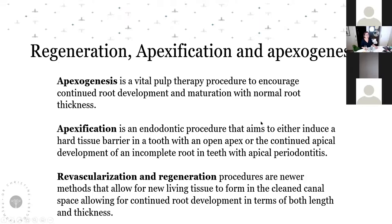Now, regeneration we use on immature teeth with apical periodontitis. And the difference to this is apexogenesis, where you have a traumatized immature tooth. We don't have a closed apical foramen or the end part of the root. And usually the walls are quite tapered and thin. So with an open apex, it's really difficult to consider how you can actually obturate the tooth. Clearly you have infection and you need to do some sort of endodontic procedure, but it's difficult to do. Apexogenesis and apexification are all about placing material in which will produce a dentine barrier, but what we're really hoping for with regeneration is that we'll actually get continued root development in terms of both length and thickness.